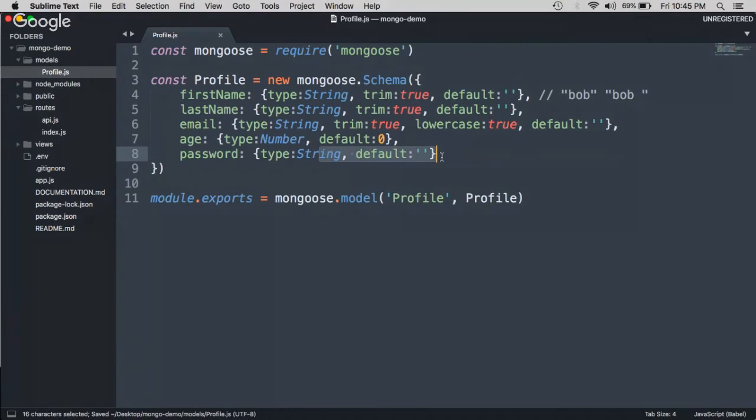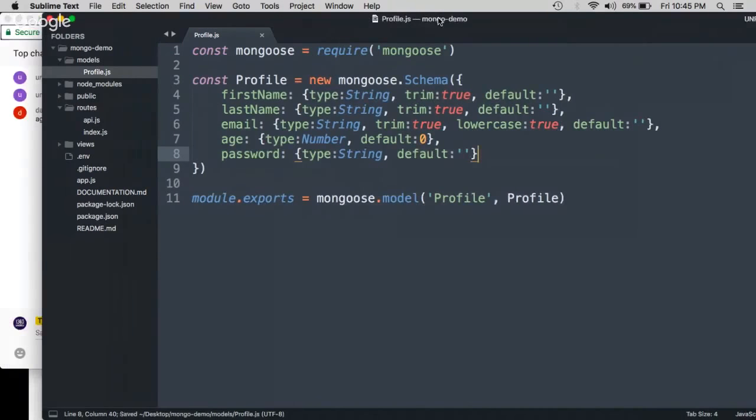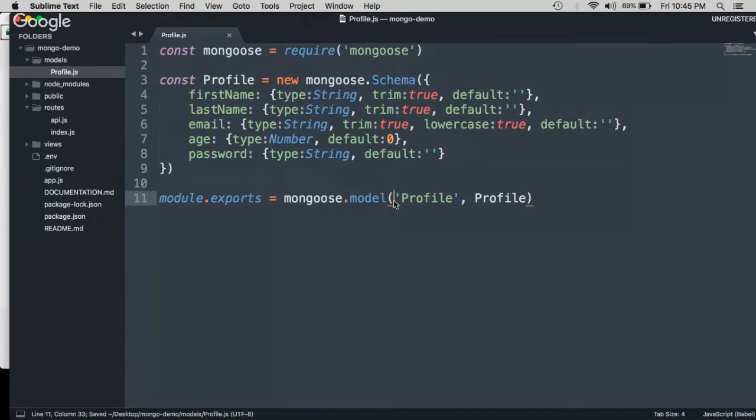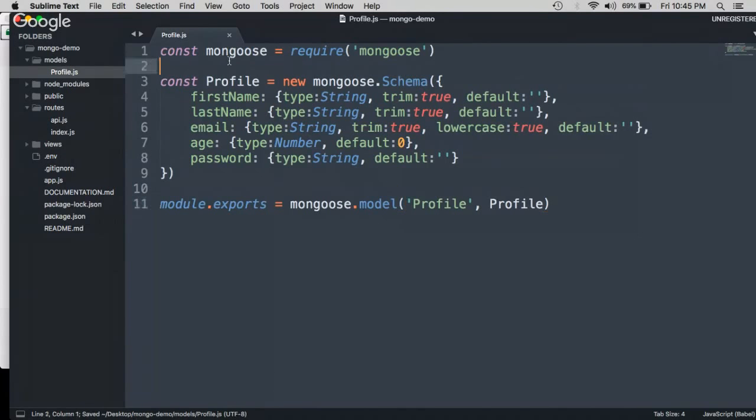We do not want to do it for password because that might be on purpose in the case of the password. Here we're getting all these configuration options on these attributes for our schema, which is something that Mongoose provides us to make our data more consistent within collections. That's nice because otherwise we'd have to keep track of that ourselves and find ways to keep our data consistent, and that can be very cumbersome. So here we have a very simple profile schema ready to go.